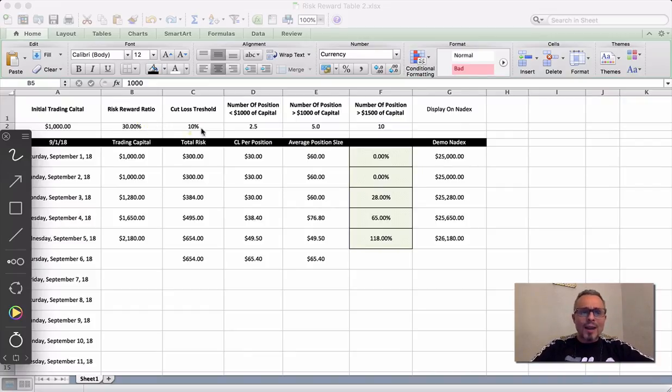Okay. All right. So the cut loss threshold is basically 10% of this 30%. That means that you will cut your losses before you lose your 30%. That's the concept of the juggling clubs. You don't want to run out of all the fuel before you reach your destination. So I'm going to teach you how to cut loss, how to use this cut loss threshold, so that you don't run out of your initial trading capital immediately.